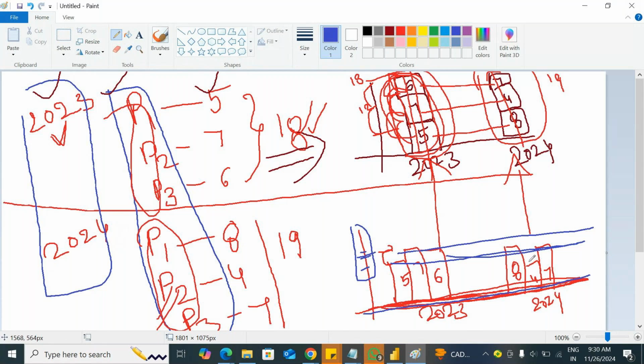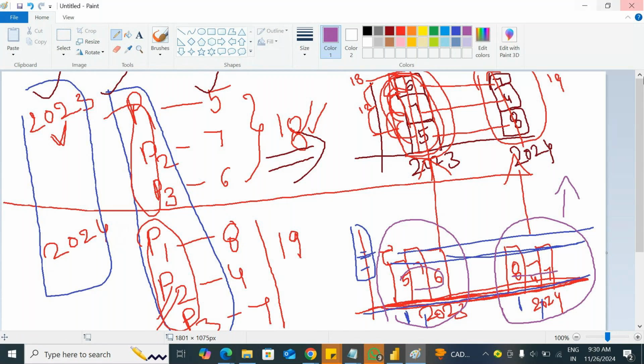and you can easily compare the P1 here with the P1 here, P2 here with the P2 here, but you cannot compare the overall year with the overall year at a single glance. You need to combine all these things, and you need to combine all these things, then only you are going to say this is having a higher value. So in this context, the comparison is only represented here. In this context, the comparison is represented here.